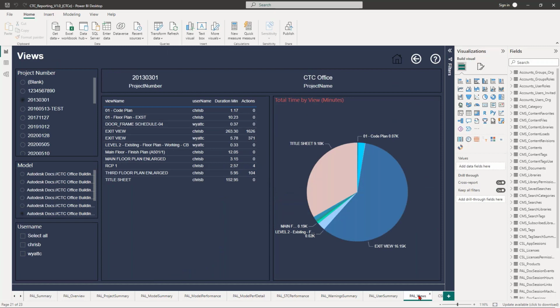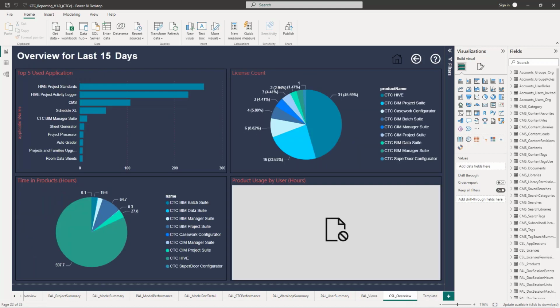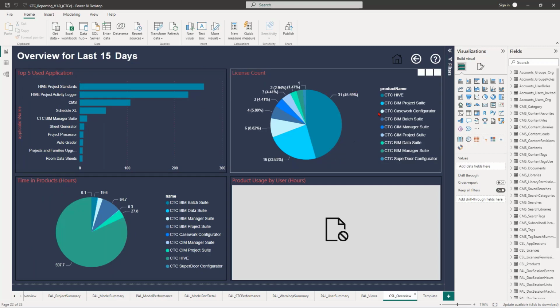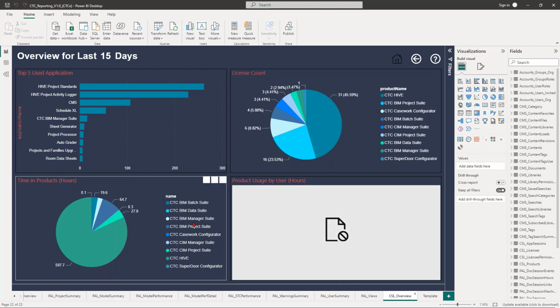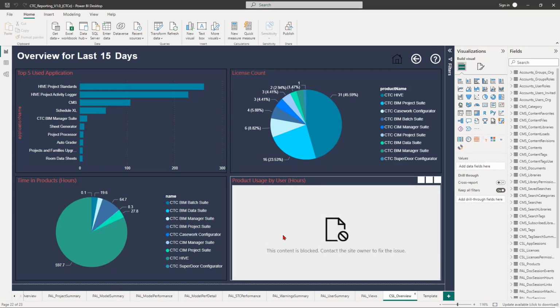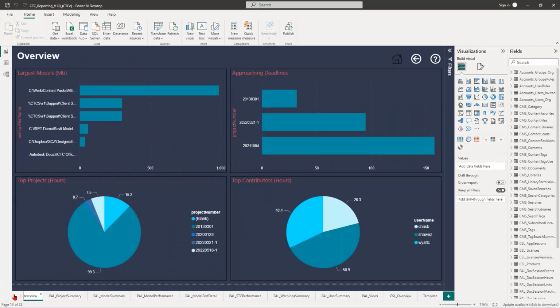But really, the big stuff here that you get now that you didn't get before is access to your CloudShift license usage information, so that you can see what products are being used, how frequently, what's the most used product in your office by how much, and then by users. And I didn't sync up my user usage, so that's why my tab is broken there. And I did that intentionally because I was running out of time getting my stuff refreshed.